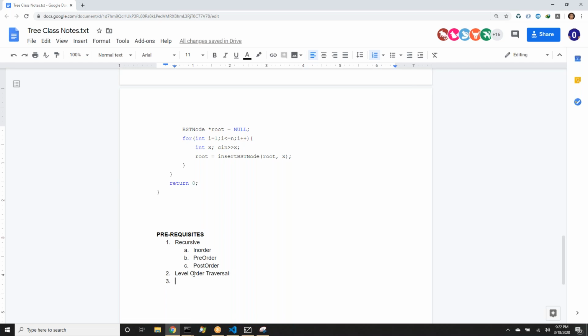Third thing I will say is recursive thought process about trees. This I will talk briefly, and I'll not assume that everyone has this clear. But if you are not comfortable with any of these, then rest of the class is going to be a little challenging for you. If you are clear with these, then things will make much more sense with whatever we are discussing. Apart from that, we should be clear with STL, queue, and map. They are essential. People should know how to use map and how to use the built-in STL queue.